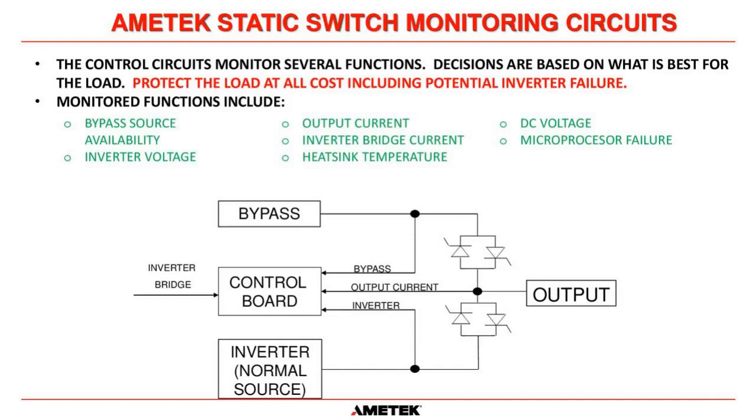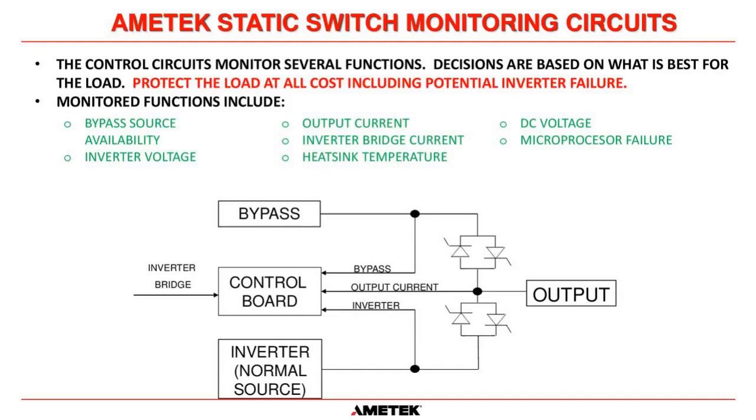And I told the guys, hey, you might want to get this air conditioned. And the response is, well, in the winter, it's colder. Okay. So we do monitor heat sink temperatures. If it gets excessively high, we're going to shut the inverter off to protect it from failure. Now, of course, you don't shut it off if the bypass is not there. You tell the inverter, I'm sorry, you're going to have to keep on running and hope that you don't fail.